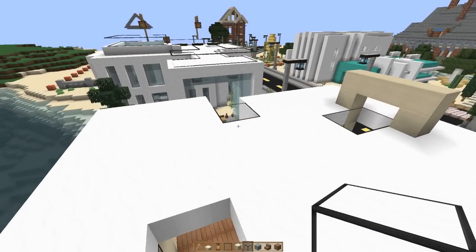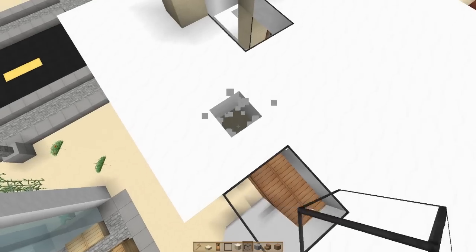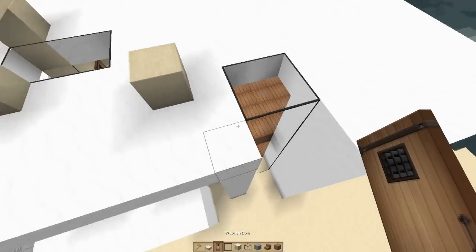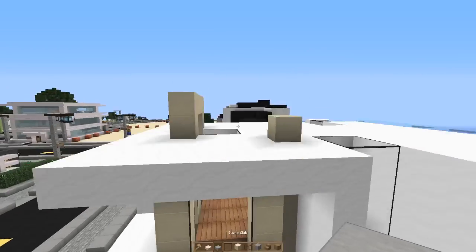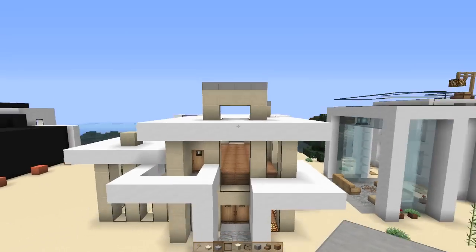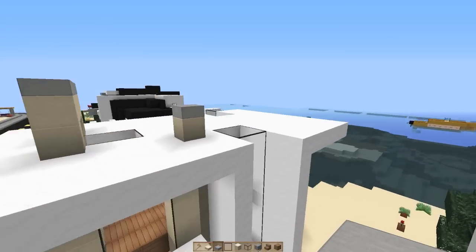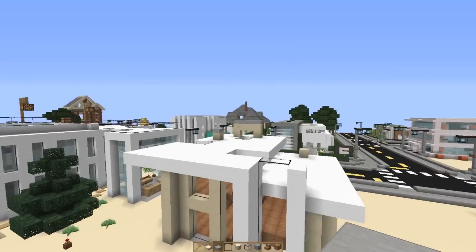And that's really it for the rest of this roof, other than the fact that we can extend this column up slightly. And I'm gonna go look for these slabs wherever I can find them. Here are some. You're just gonna cap it off. While you're at it, cap off the top of this, because we might as well. And you've got the main house done. Nice! Isn't this awesome so far?